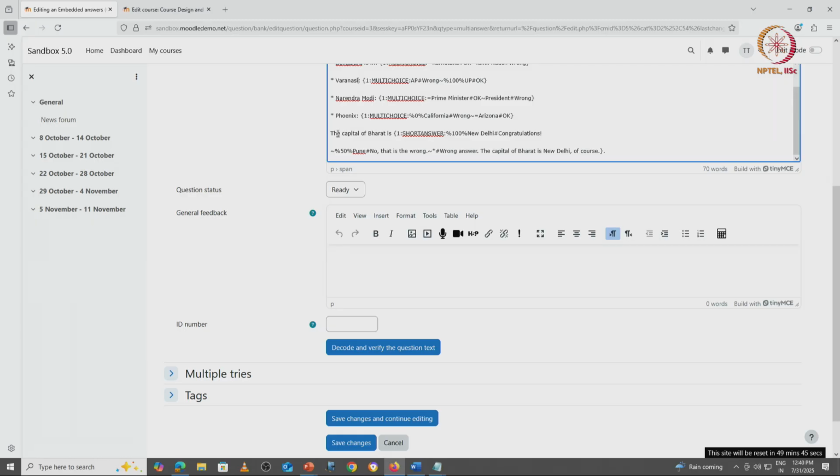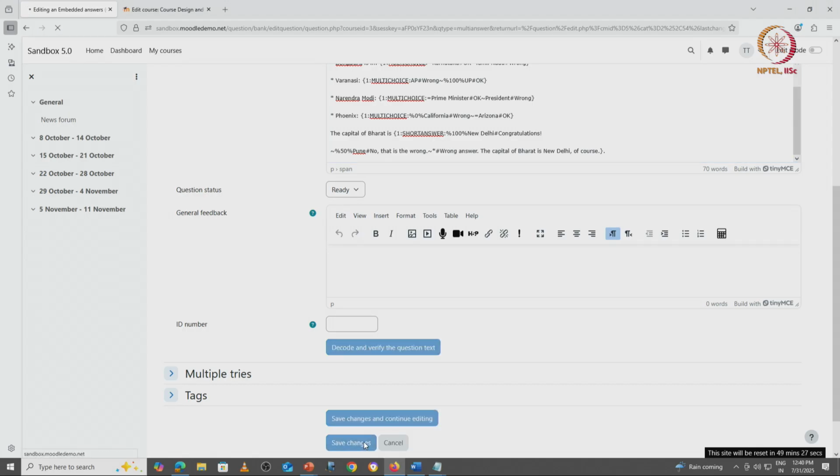This is how we will be creating the different kinds of questions available over here. We can get the coding from the Moodle documentation, and we can create the question using this variety of questions available in Moodle.